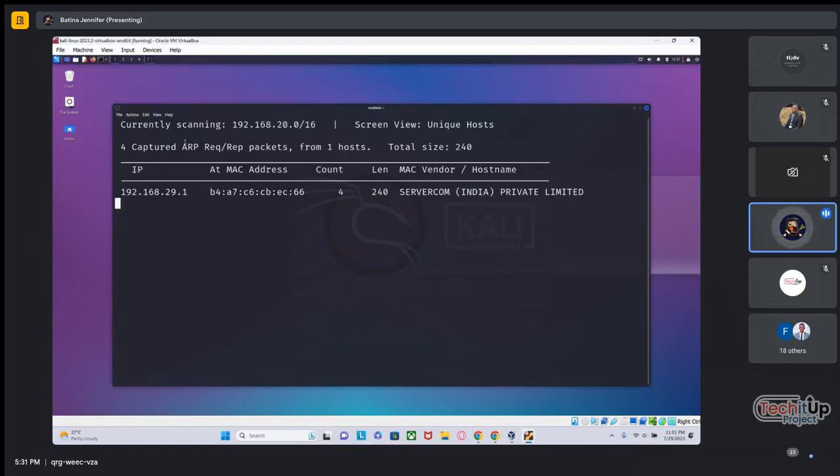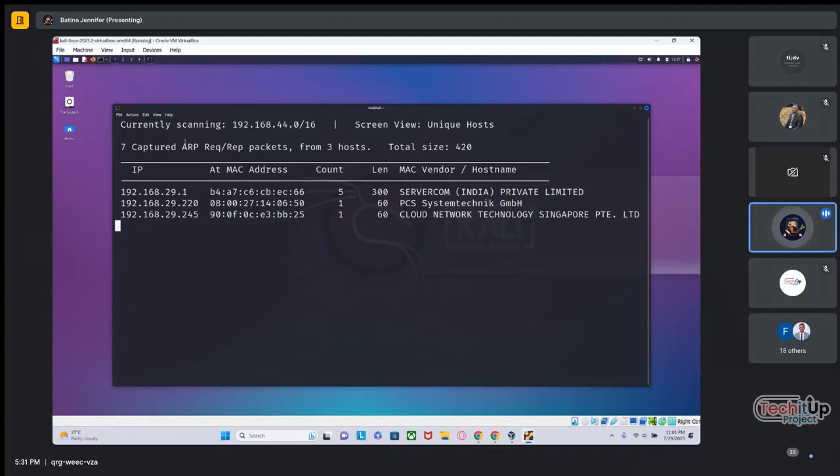Please bear with me. It's going to take some time to run these commands, because it's trying to discover the IPs that are available. As you can see, we can see 3 IPs with .29.